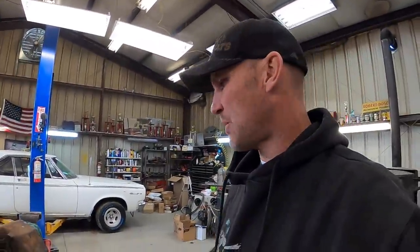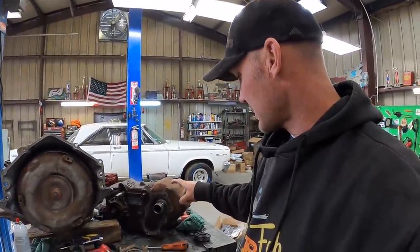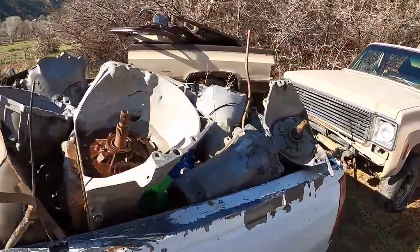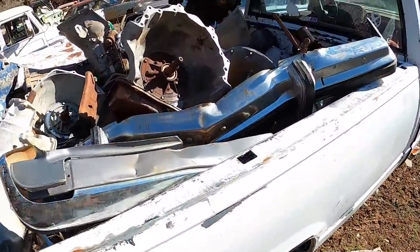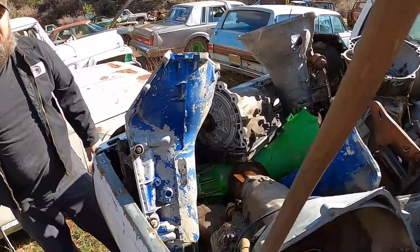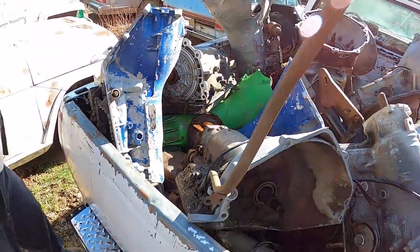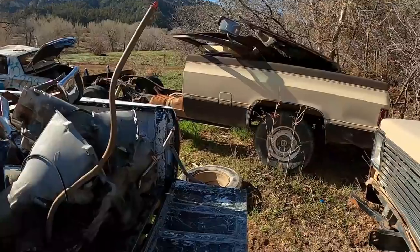Okay, so we're making a parts run down to the junkyard. I know I have another one of these cases sitting down there. We're gonna see if it's the right one. All right, I'm halfway certain that I put it in this pile of stuff. See anything in there that looks like what we need? All right, we found it. It's right there. We just gotta get to it now. So we'll dig it out and see if it happens to be what we need.